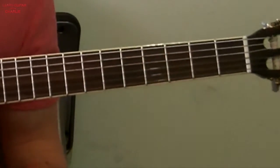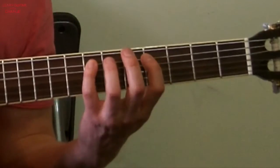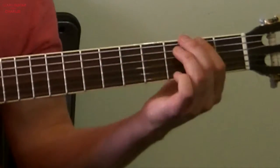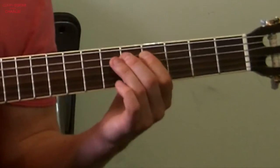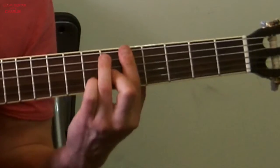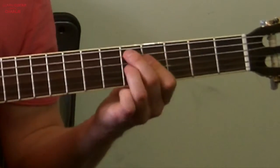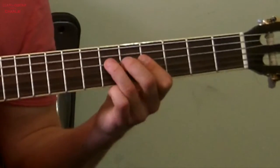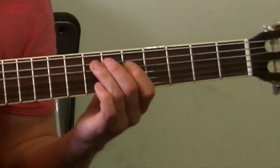Okay, let me give you what we've got so far. Okay, here we go. To the D, back to the A. E minor 7 coming up, A7, D7, D7 again with the higher octave, then back to the A, drop down, so 7, 6, 5.